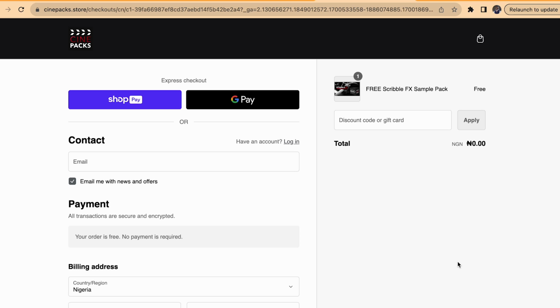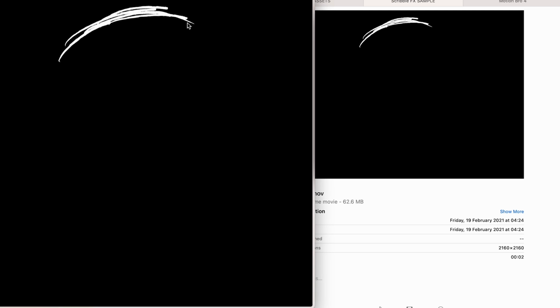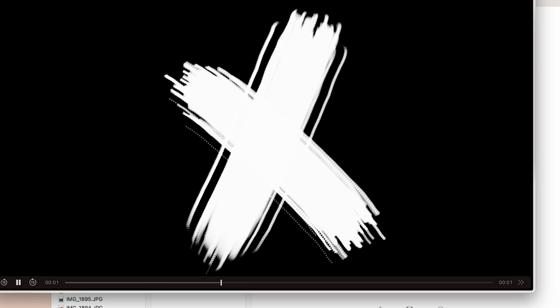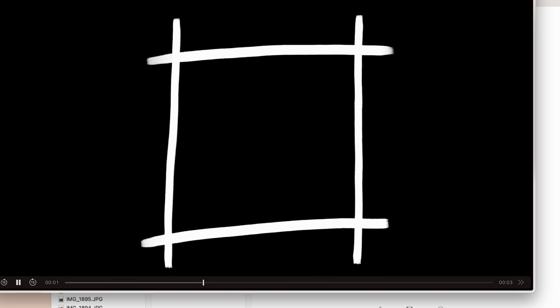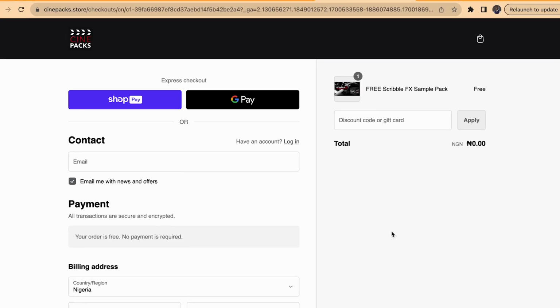So the simple way to apply that is this. This is the scribble effect sample. Then I have a couple of options here. So this is everything present. I can just drop this as an overlay. This is empty background. So once I drop it, the black isn't going to be there, just the white. For whatever cost you want to use this, you can make use of it for free. Trust me, there are sites that you pay a whole lot of money for this. So this is coming to you for free, and I think you should appreciate it. So let's move on to the next one.